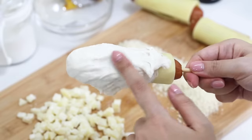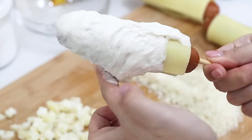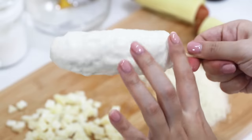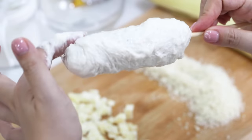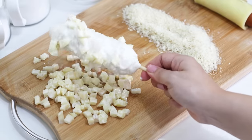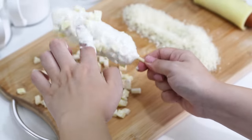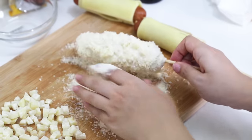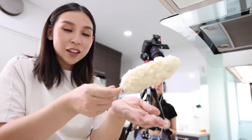I need to cover the sausage. Oh my God, it's so drippy! The trick is to not get it too thick or thin, but I really don't know what the ratio should be. Now I'm going to roll it in the little potatoes. Oh my God, they're dropping off. I'm going to put it in the panko crumbs. That is one fat dog.